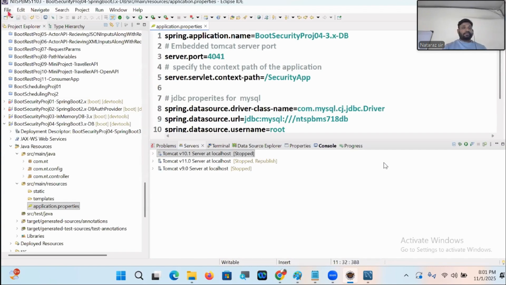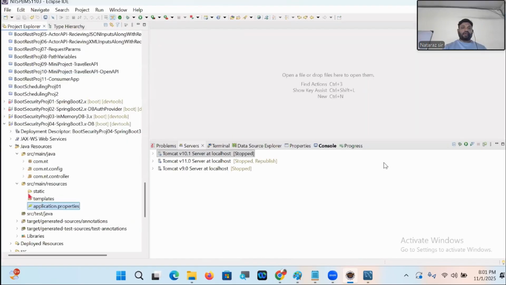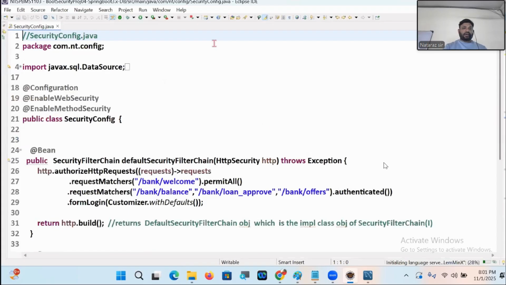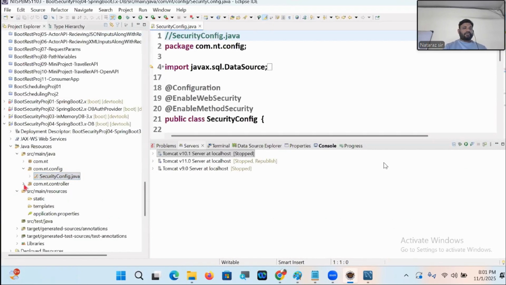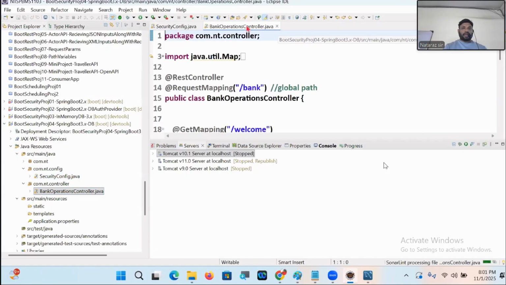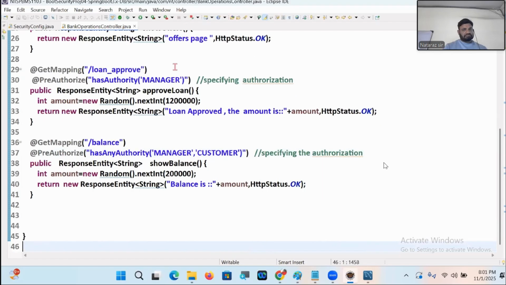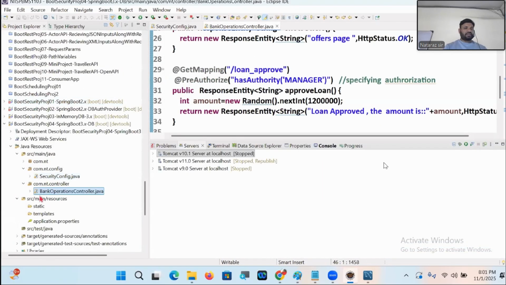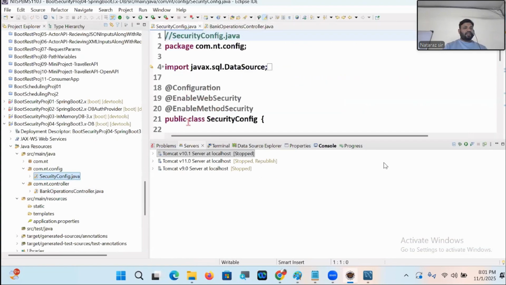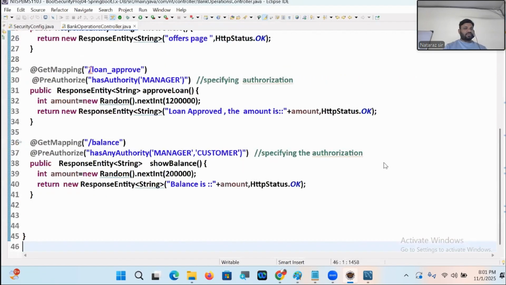Username is this, password is this. Close all editors. SecurityConfig.java, bank operations controller. Everything is same, guys. Any change in this? Same code. Yes, a small change will be there in security config.